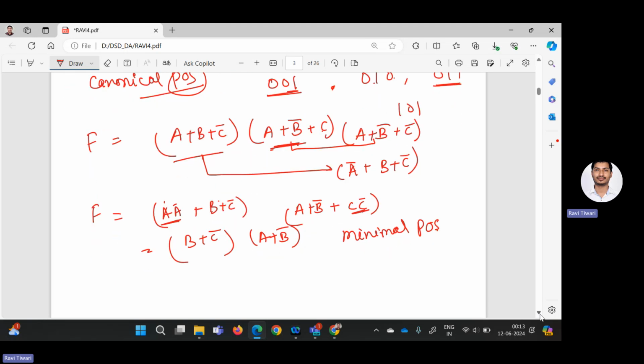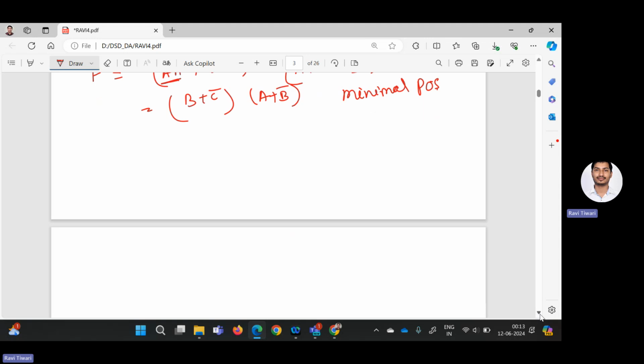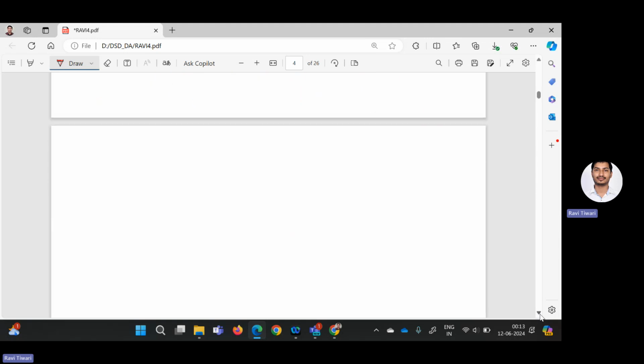Then we have seen minimal SOP. Then we have seen canonical POS form. Then we have seen minimal POS form. Let's see one numerical, and then that concept will also be clear: if the SOP expression is given, how we can find the POS expression. That also we will clarify. So let's start one question. For example, they have given F is equal to summation M, this is for sum of product, 0, 1, 6, 7.